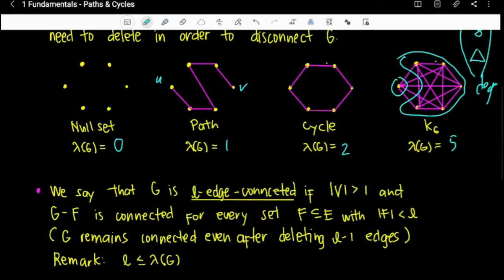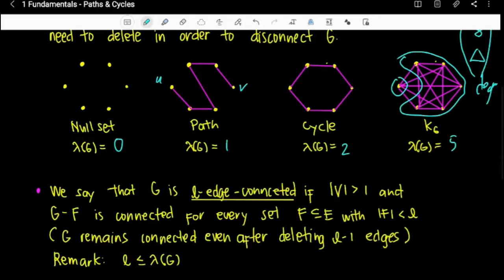Parang yung L, siya lang yung mga number from 0 up to lambda. Yun yung L. So, a 5-edge connectivity means siya ay 0-edge connected, 1-edge connected, 2-edge connected, and so on. So, yung pinakamalaking edge connectivity, that's your lambda. That's one way of finding the value of lambda. Ibig sabihin, hanggat nagdi-delete ka ng mga edges at nananatiling connected yung graph mo, then your G is L-edge connected. Yung pinakamalaking L-edge connectivity, that will be your lambda.